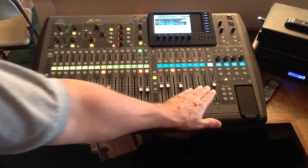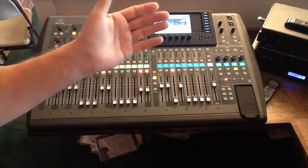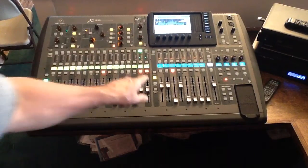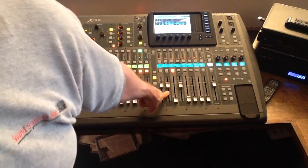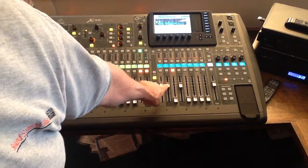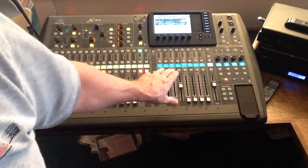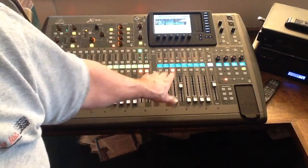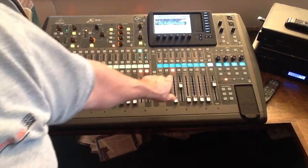On this portion of the mixer, I have stage monitors, obviously, on stage for people so that they could hear. Monitor number 1 is called the choir monitor. Monitor number 2 is called the stage monitor. Monitor 3, we've wired the stage for it, but it's considered an extra output going to the stage monitor, so we're not using that at this time.